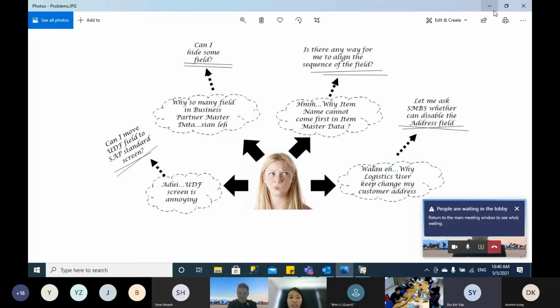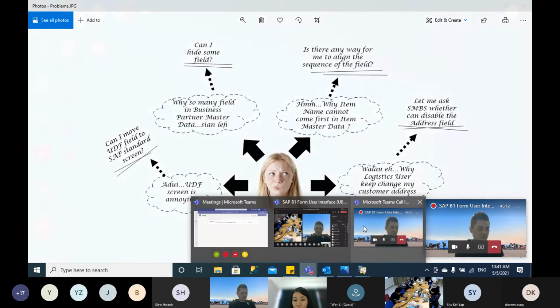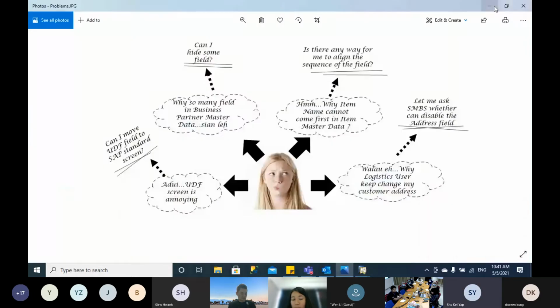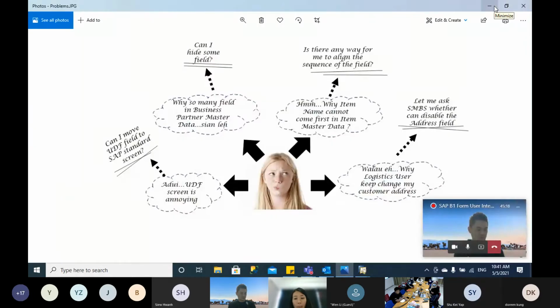They plan to hide, or maybe customize, their own SAP B1 screen. In SAP B1, there is actually a utility called UI configuration template, where we customize our own SAP B1 screen.